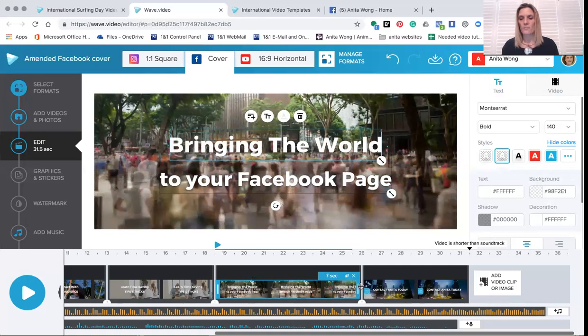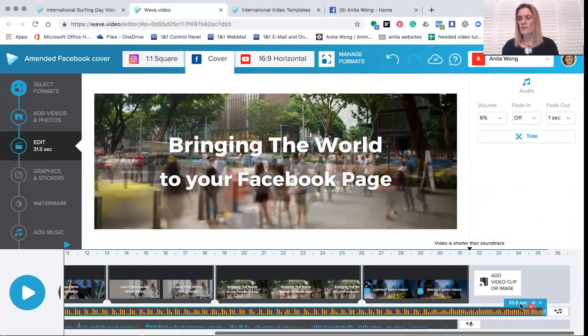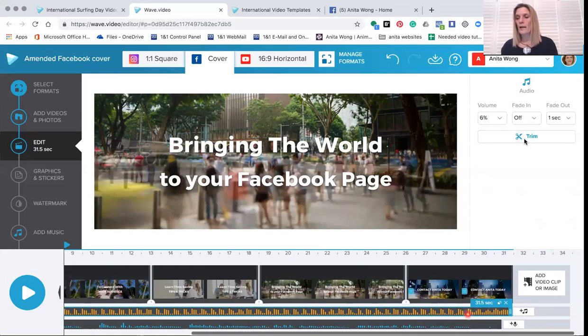Like so. So as you can see, I've got some music here. So when I click on the music and I hover over here, you can see what the music's called in a second when I hover. Oops, there it comes, hang on. I'm being a bit impatient there. Now you see that it says your video is shorter than your soundtrack. So if you want your soundtrack to be the same length as your video, you can either just drag this along like so, or you can actually trim it.